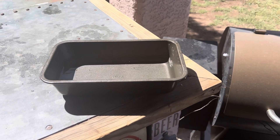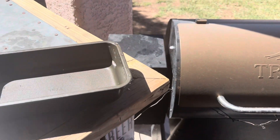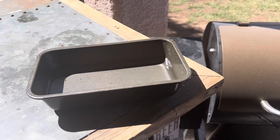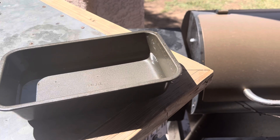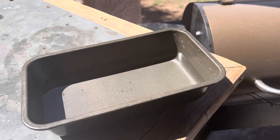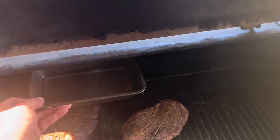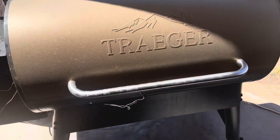Another little trick: get a baking pan, fill it with blazing hot water, and put it on the smoker. As the smoke evaporates the water, it keeps moisture in your meat and prevents it from drying out. You want to start with really hot water — not straight tap water — because it'll take too long for the smoker to heat cold water before it starts evaporating. So put this pan on with the water already nice and hot right from the get-go. Set it right on there and it'll keep that moisture in.